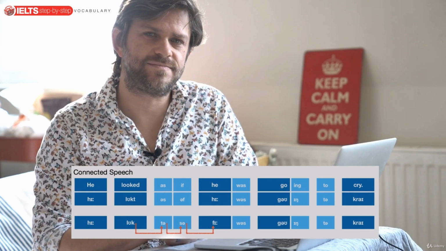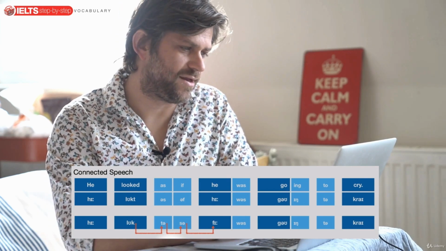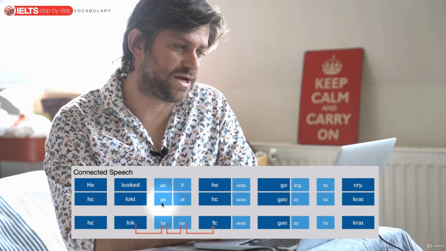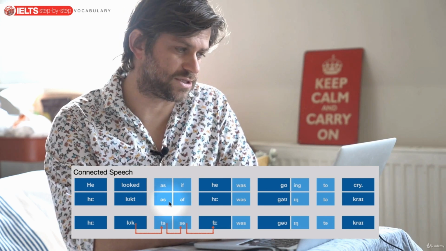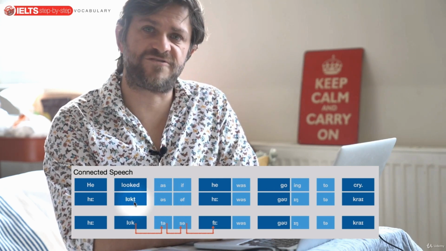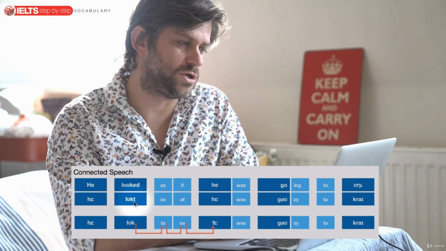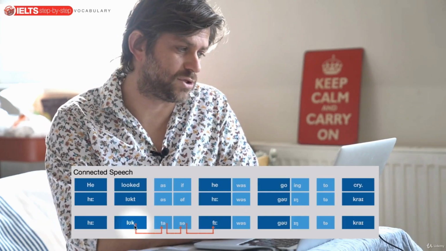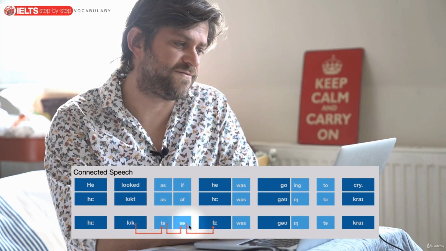Think about it. Got the idea? Look at this little thing here. That is a vowel sound. Here is a vowel sound. So if there's a vowel sound, in this case it's the schwa because it's weak form, the t, or the final consonant of the previous word, joins to the next word. I'm not saying if there's a full stop in a new sentence or a comma, of course it doesn't join in that case, but if it's a single phrase, that's what happens in English. So it becomes look, t, z, fi.